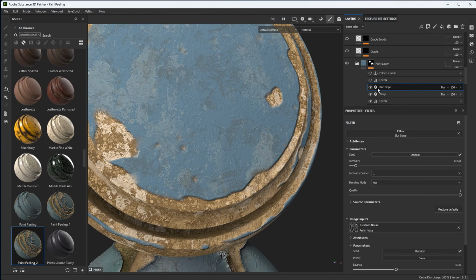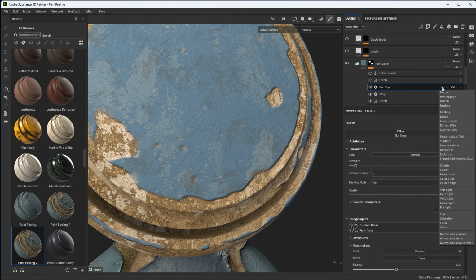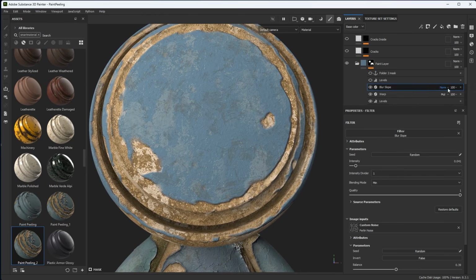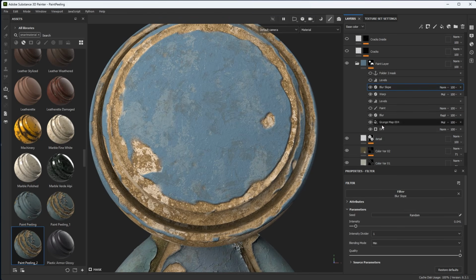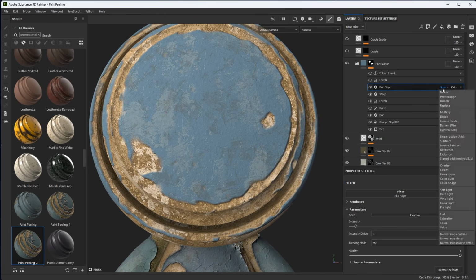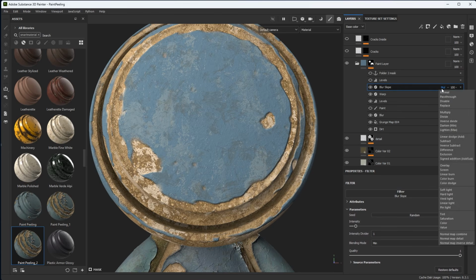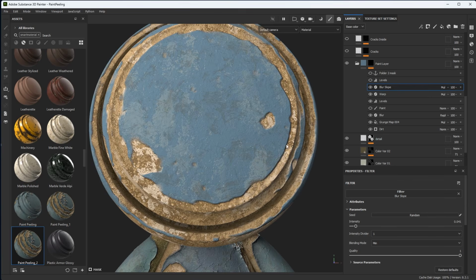So for example, you'll notice again we're using a filter, slope blur, and it's using this multiply. If I set that to normal, it's just slope blurring everything again. But now, like I said, I can take into consideration all these layers underneath of it and combine them by using this multiply mode. And you can get different effects. Like if I did a subtraction, it's not going to work in this case. Now let's take a look at what that slope blur is doing.